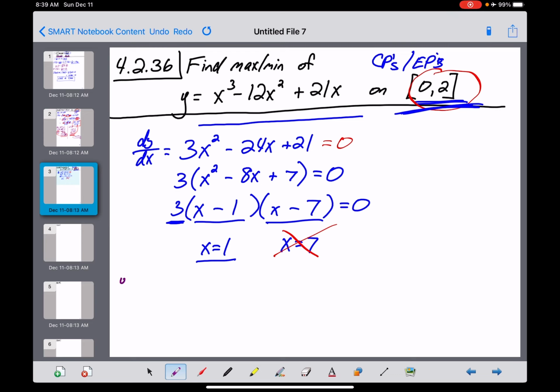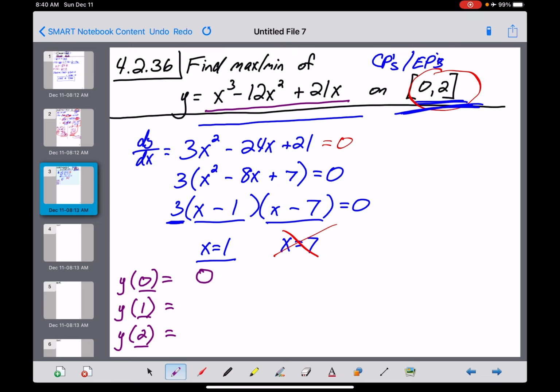Let's see if I can fit all this in here. I like to do them in order from left to right. My left endpoint was 0, my critical point, the only one we came up with, was 1, and our right endpoint is 2. There's no rule that says you have to do these in order from least to greatest, just my personal preference. Plugging a 0 into this function, I just came up with 0. At this point, you have no way of knowing if that 0 is a maximum, a minimum, or neither, because it's all about the value of that number in comparison to the other two we're about to come up with.